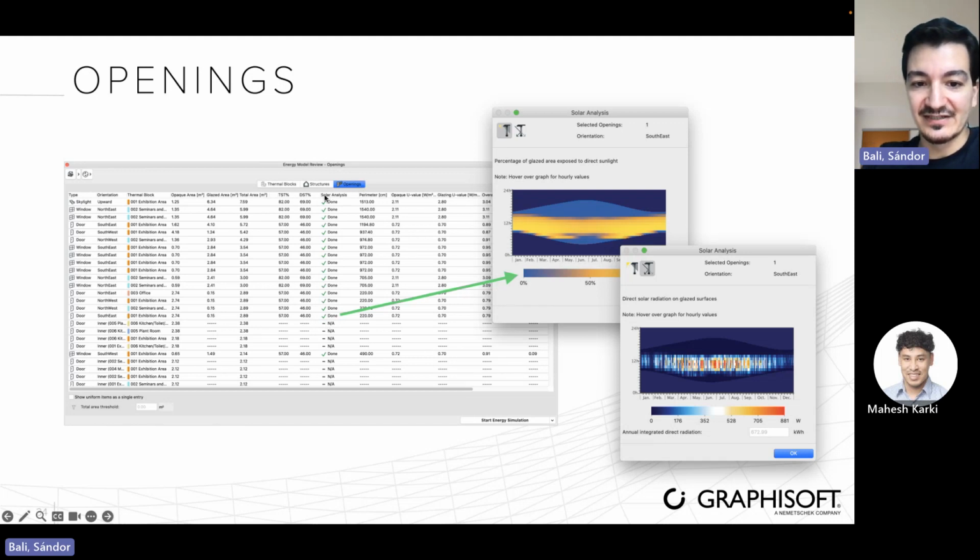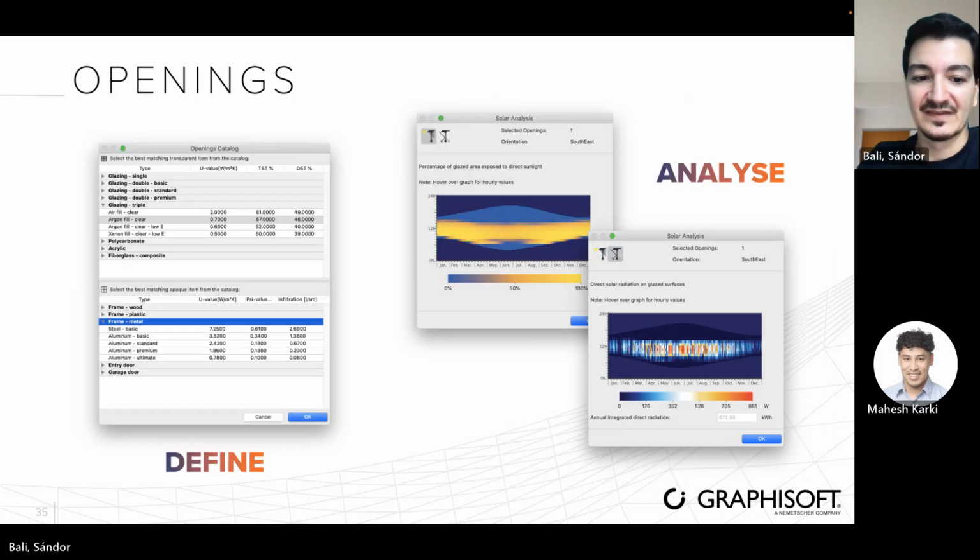Here with the solar analysis column, I can just open this part and see how the solar heat gain and the energy flow is going to be happening throughout the year. So basically here we're expecting differences throughout the summer and the winter, and this is going to consider if you have some shading in front of the building. So if you actually physically model something in front of it, then it is going to reflect the results here as well, which is a great thing.